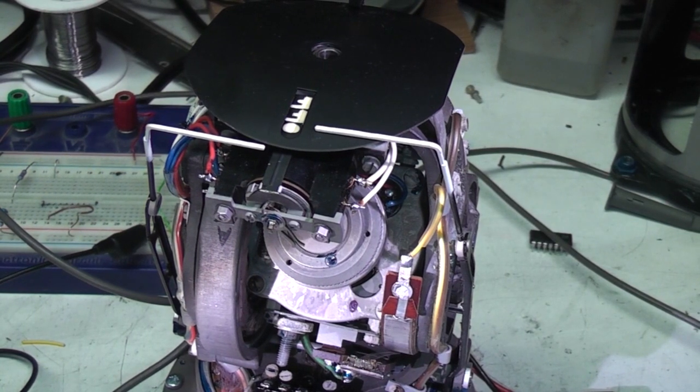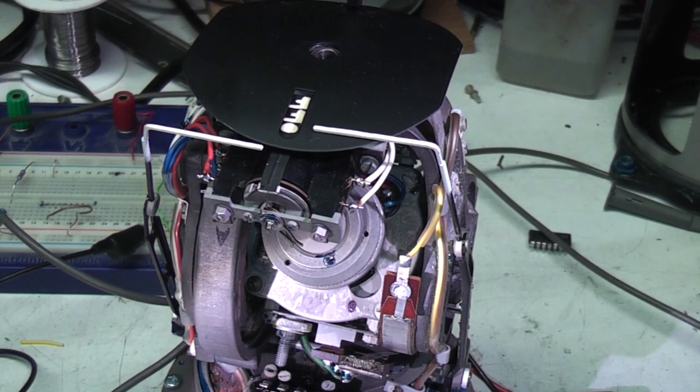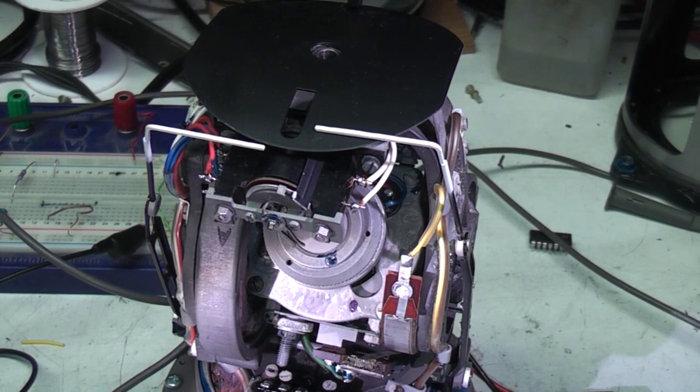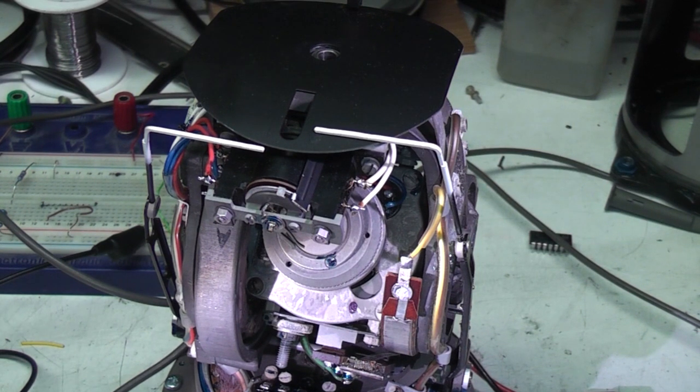Alright, let's give this thing some signal and see what happens. You can see that on-off indicator's just flipping out. And you can see the motor down here is taking its time, so we're probably not giving it as much voltage as it would like. It's gradually starting to spin up. We're getting a fair old speed up now.